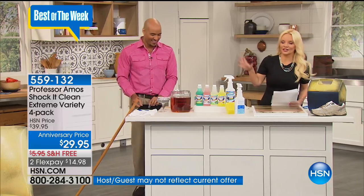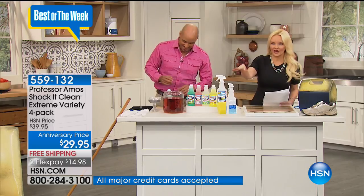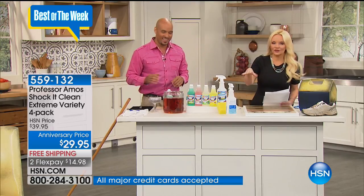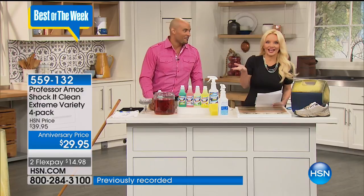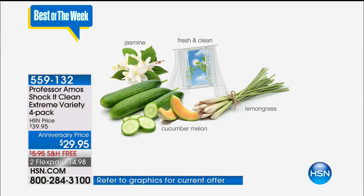This can work on all your jewelry. It's a carpet cleaner, a jewelry cleaner, a leather cleaner, a tile cleaner — you can even put it in your professional carpet cleaning machine. Use it all the way around the kitchen. The kit you're getting has four different scents — cucumber melon, fresh and clean, jasmine, and lemongrass — and you can make 128 bottles. All of those come included today.